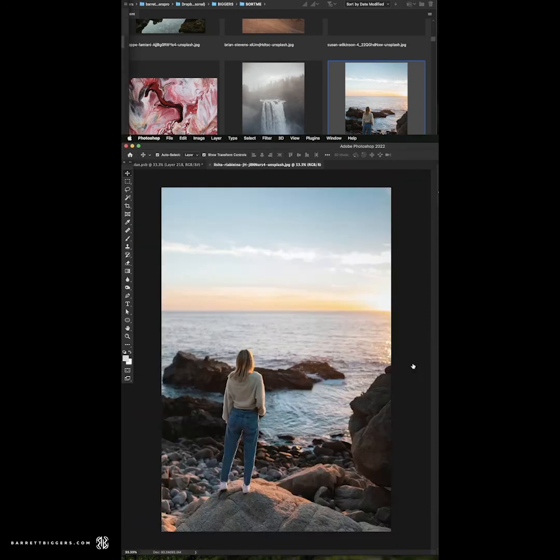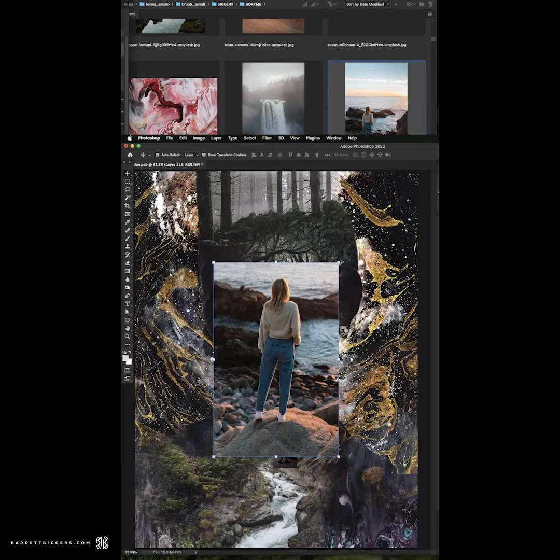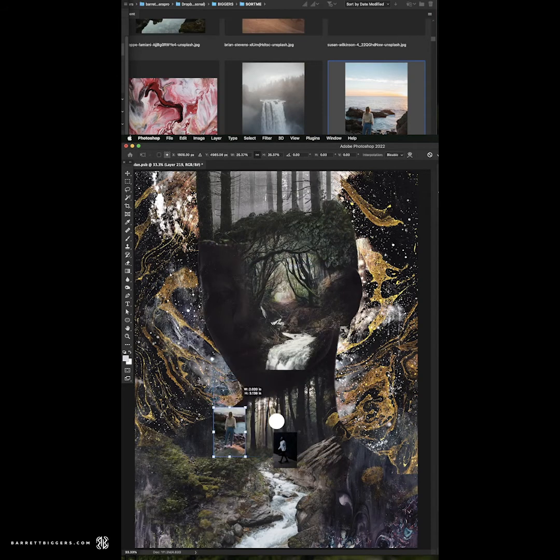Maybe. The light source is really strong and it's to the right, so I'll have to move her. That's actually pretty good if this is a bright light plus the sunlight here. That might actually work. Yeah, that might work. Gives it a little offset too. It's kind of interesting.